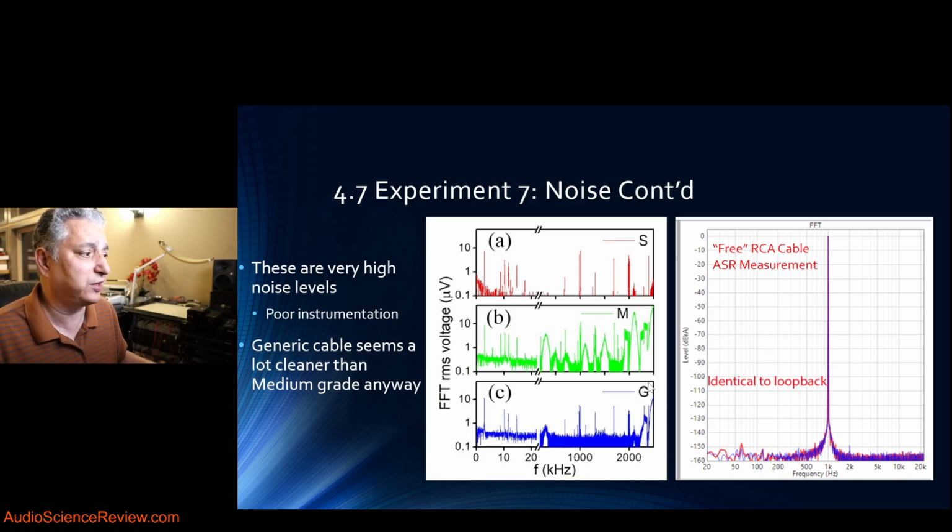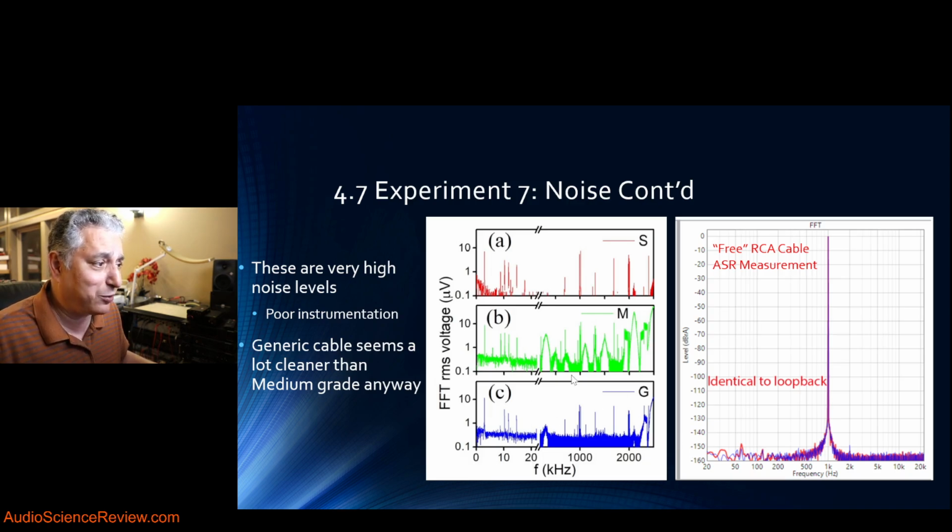I've tested one of these free throwaway cables, and I did a video on it. And this is my measurement of that, where that cable transmitted a 1 kilohertz tone, which is this. And look, the only thing that's visible in here is actually the distortion from the audio analyzer itself at minus 150 decibels. This is down to nanovolts over here. Look at how clean this is. All these spikes he's showing up to 20 kilohertz, they would be up this high over here, and you don't see a single thing in here whatsoever. My largest spike in here is a mains noise at 60 hertz, which is minus 150 dB.